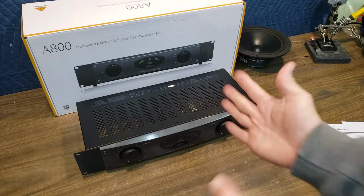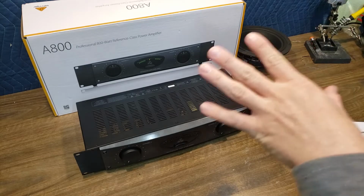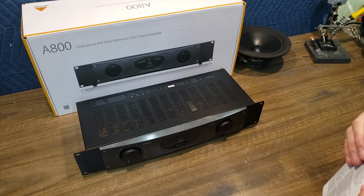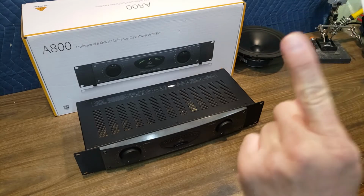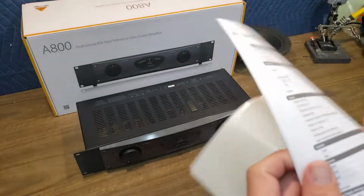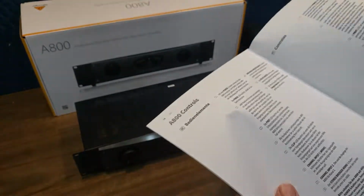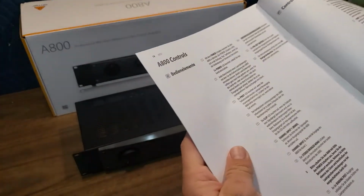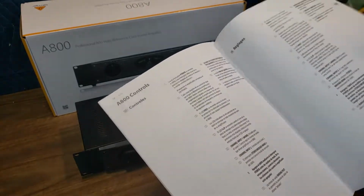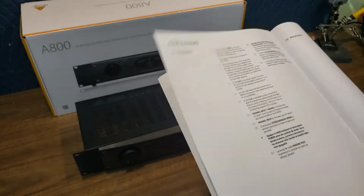Okay, got her over here on the table. Let's take a rundown first on specs. Now, it came with a start guide here, but really the only page in here I found useful, unless you really are green or new to this stuff, is the control diagrams, where they give you numbers and point things out to you.